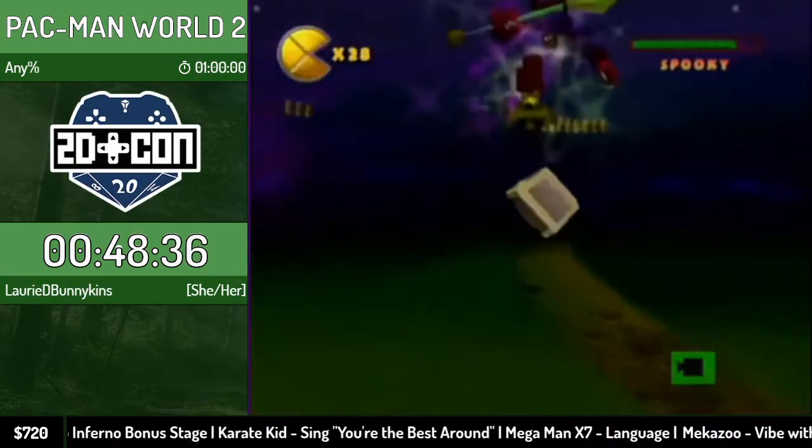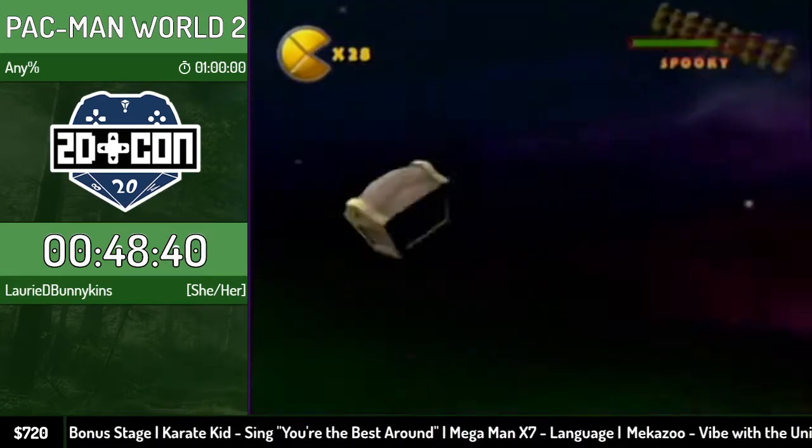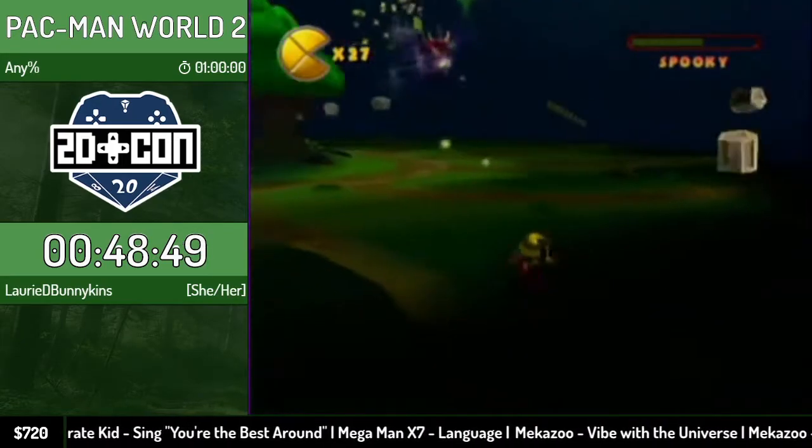So this is Spooky. This is the final boss. Phases 1 and 2, I'm going to try and stun lock him the whole time. And then, I'm going to do that. I'm going to intentionally die to reset the position of myself and the boss so that I can set up for the stun lock again.